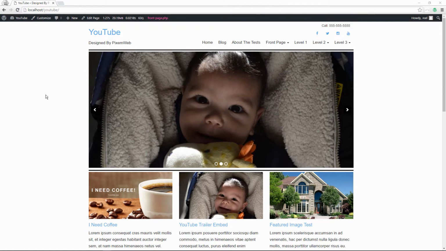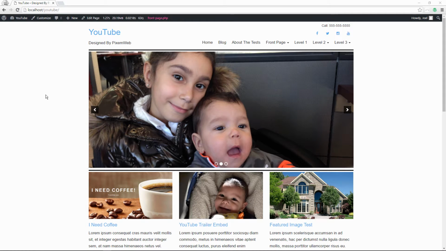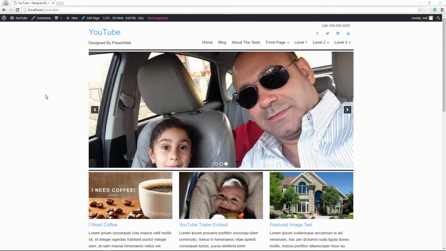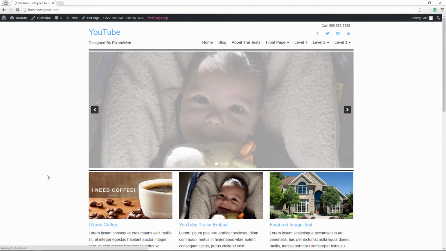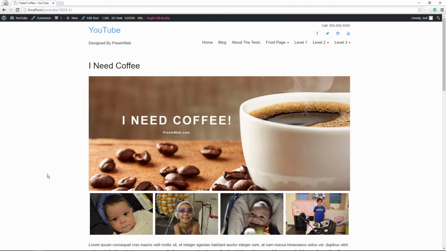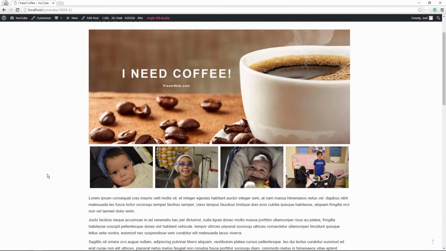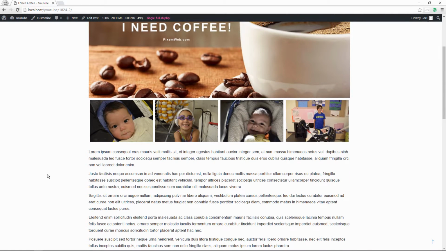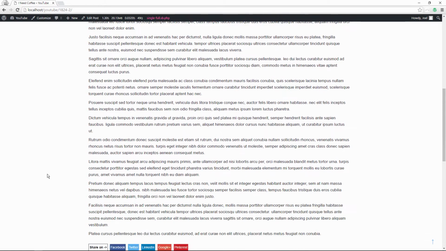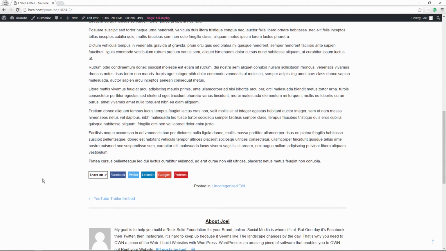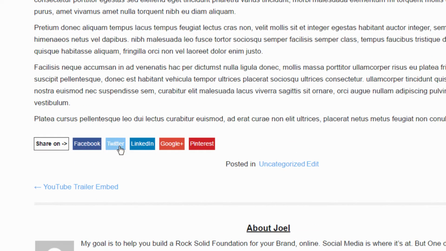Today I want to introduce you to a plugin that makes it easy for your website visitors to share your articles with their social networks. Now, this feature is very important to have because obviously you want your articles to be seen by as many people as possible. That's why in our premium WordPress theme called Evo Pro, we have this feature baked into the theme itself where people can share your article with people on Facebook, Twitter, LinkedIn, Google+, and Pinterest.